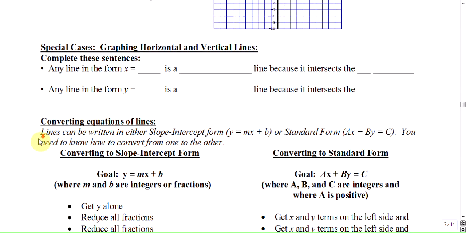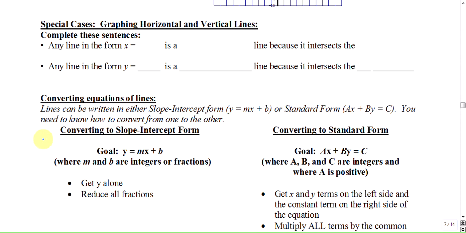Okay, easy lines to graph would be vertical and horizontal lines. So just as a quick review, sometimes these are both the easiest and the hardest because people forget when it's just x = and there's no y, it's a vertical line because it's going to intersect the x-axis at whatever value or number x is equal to.